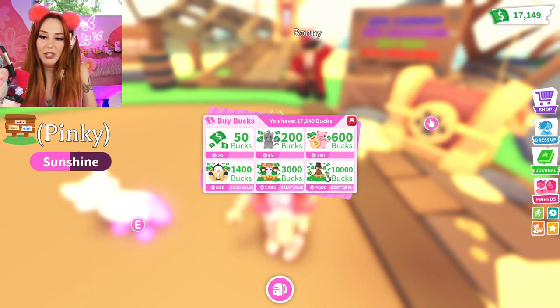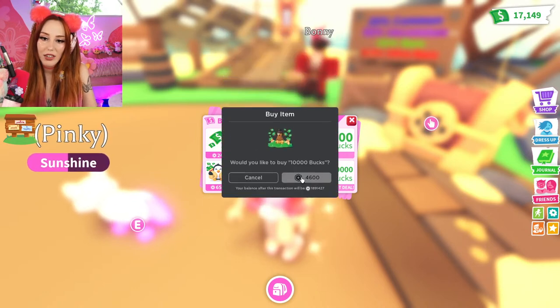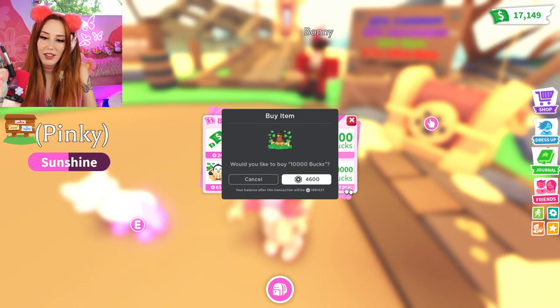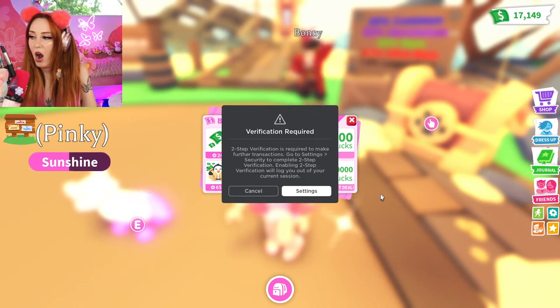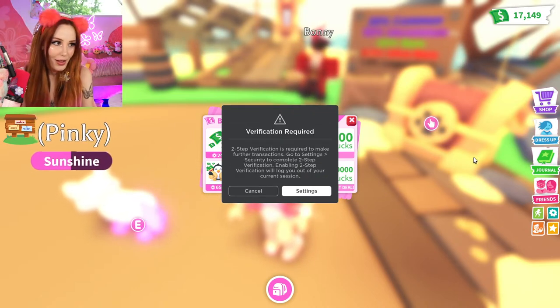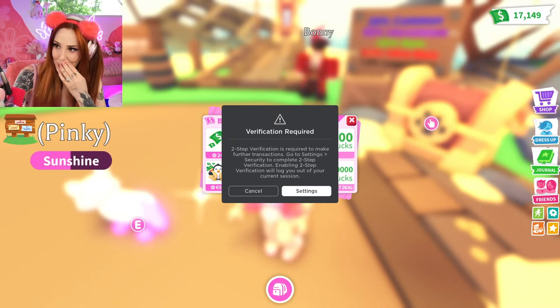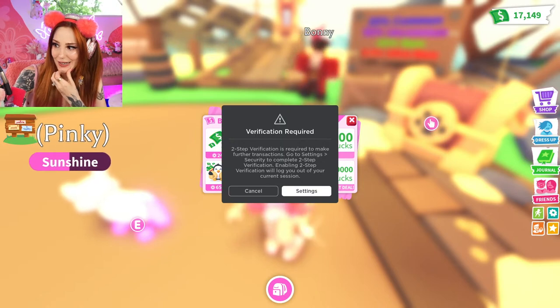I have two-step on my account. Oh, this is just tragic. This is just great. Why are they doing this to me? Okay, we have to go fix our account.